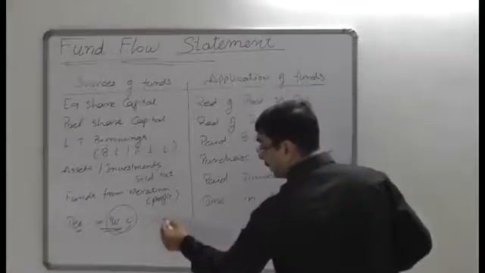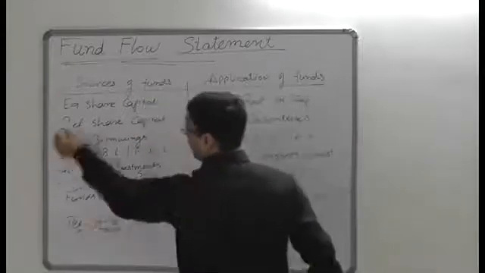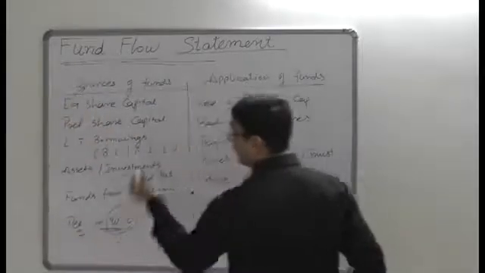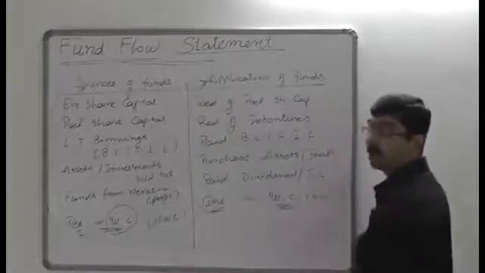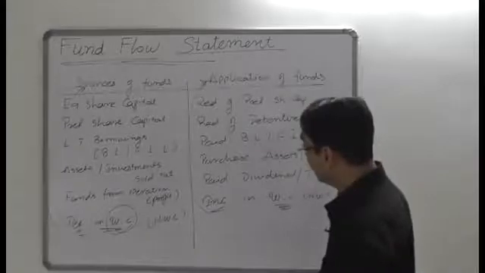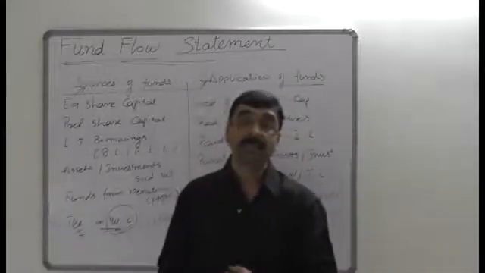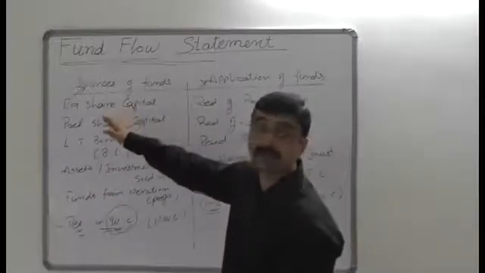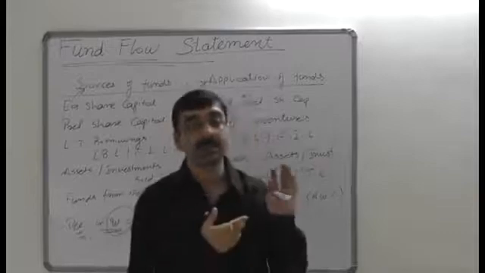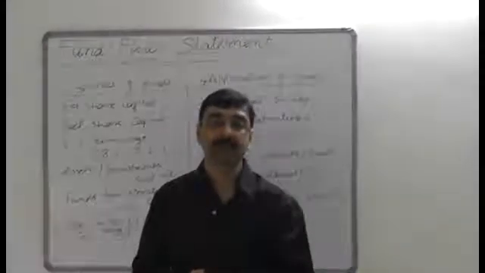Here also the net working capital, if it decreases, it would be considered as a source. In the case of decrease in working capital, it is a source, but in case of increase, it is a part of application of funds. So these are the items that would be recorded for the changes in the flow of funds in the sources and application of funds. So this is a pro forma of a fund flow statement.